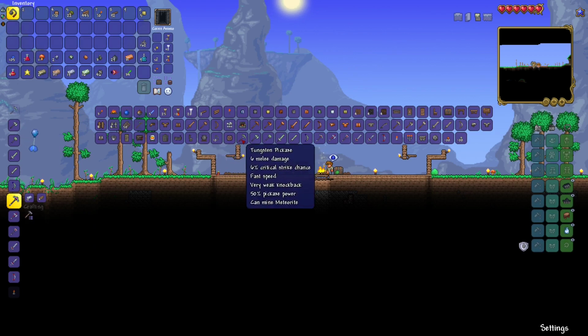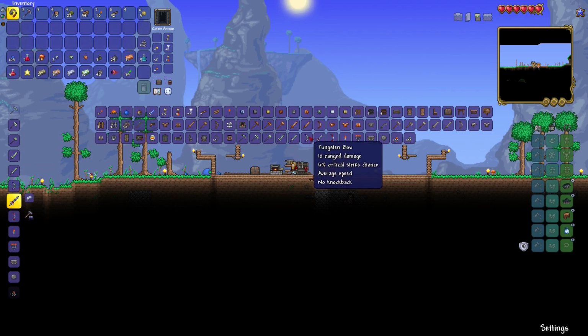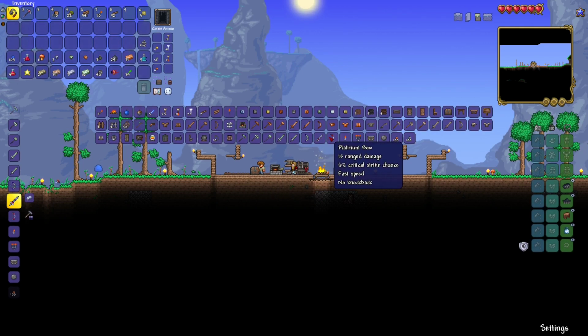Where's iron? Iron's not as good, is it? No, not at all. Yeah, we're going to skip right up to platinum, because that's much better. Much, much better. We don't have enough platinum to make a new axe, do we? We could settle for a tungsten axe at the moment, but I don't know if I want to do that. We could also get a bow. A platinum bow wouldn't be bad.